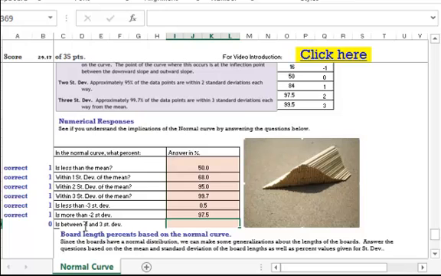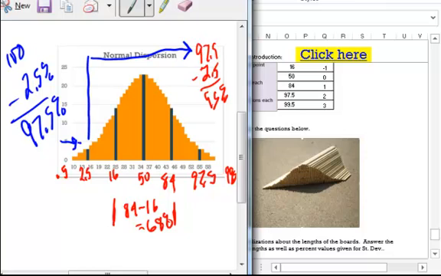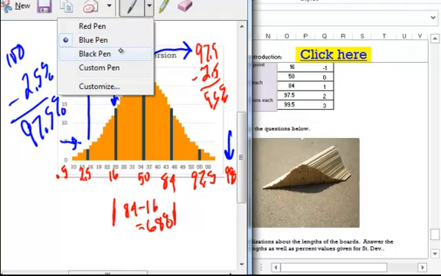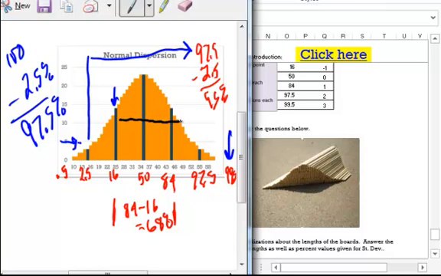Is between negative 1 and positive 3 standard deviations. In other words, we want to go from here up to here. I'm going to change to black so that you can see what that looks like. We want to do this area right here. Well, this is 16%, and this is 99.5.